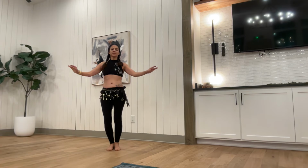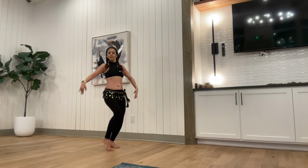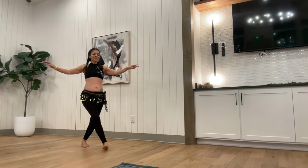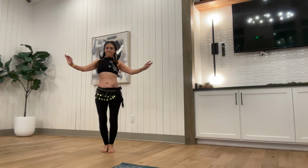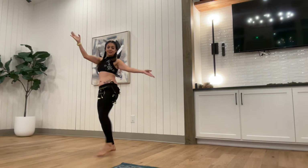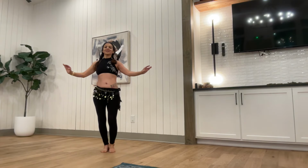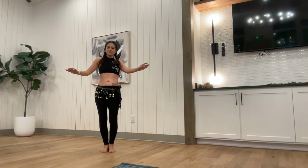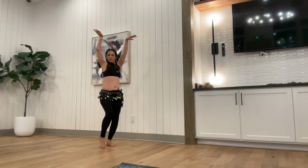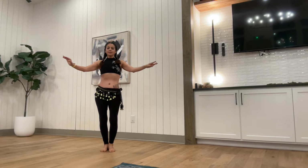Alright, keep going. Good job. Come on, you got this. I was tired too. So keep breathing. It's important to mention that the faster the music is, the smaller the movements are, but we are going to use more our muscles to create these small moves.